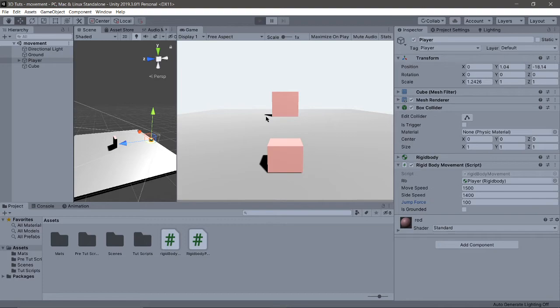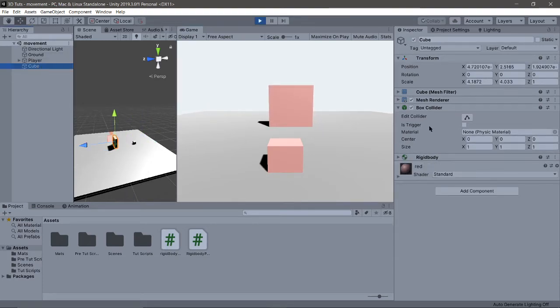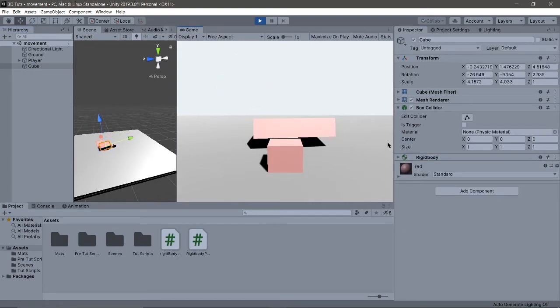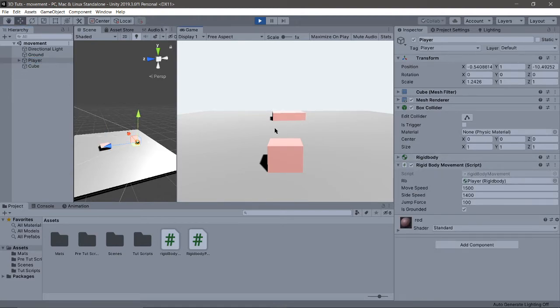It should work. We can move, and by the way, this cube has a Rigidbody component, so it's fun to mess with it. And if we go to the player, he's grounded.